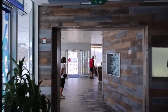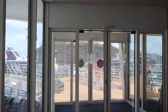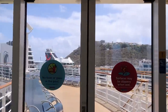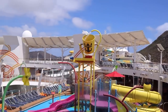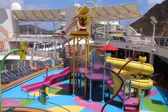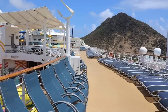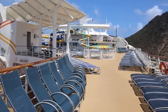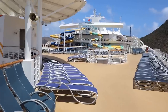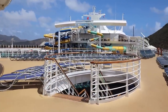We are going to pop out to the deck 16 pool deck. This pool deck is one of the largest at sea with multiple pools. Deck 16 is going to be where you will have more of your sun deck area — if you kind of want to get away from the crowds you'll pop up here to get a deck chair. As soon as we come out you are going to see one of the pool areas down there on deck 15, which is of course going to be the splash zone for the kids. This ship is great for families, providing incredible entertainment — the family areas are honestly unmatched in my opinion.